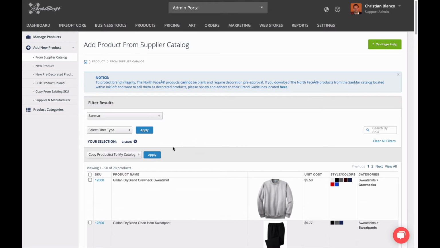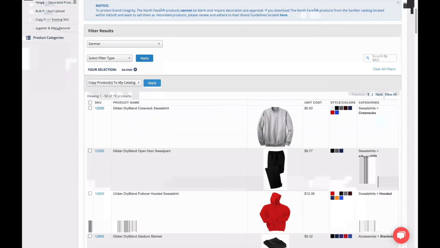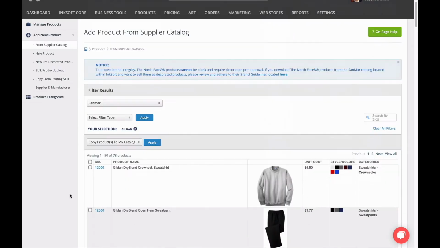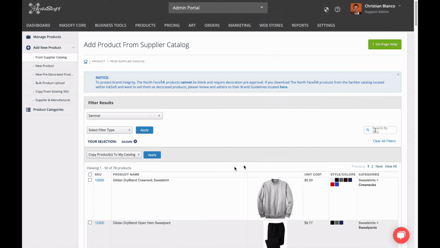It looks like this supplier catalog in InkSoft carries 78 Gildan products. I can start looking through this list to find the products I need. If I know the SKU number for a particular product, I can also search for it on the right side.